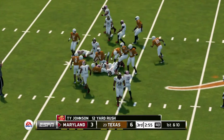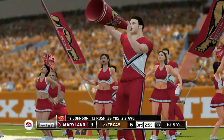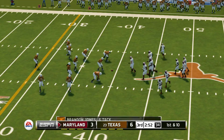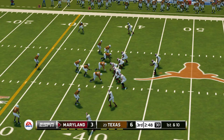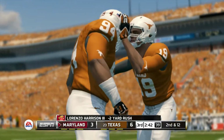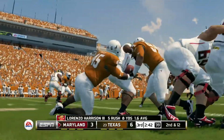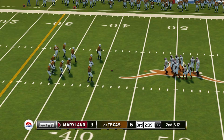And they make the stop around the 39-yard line. So with that run, they pick up another first. Just a nice job again up front by the offensive line. They're doing a good job of neutralizing the defensive front, and it's allowed them to move the ball down the field. They go with a run, and he's brought down in the backfield. And this is the 8th play of the drive.